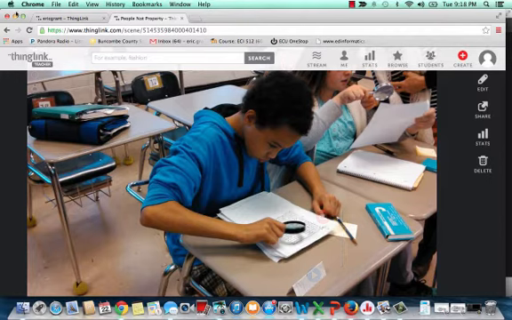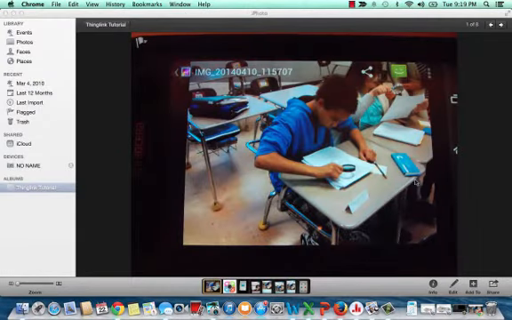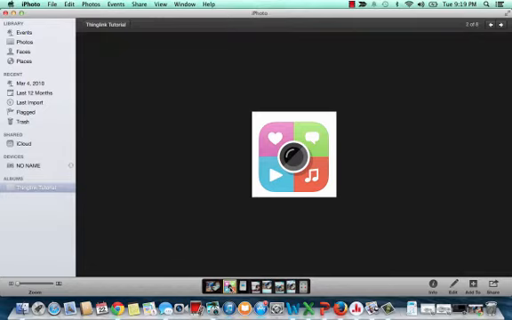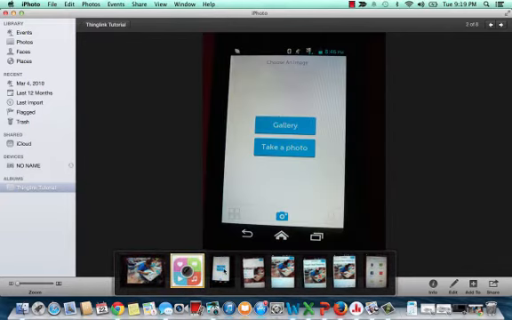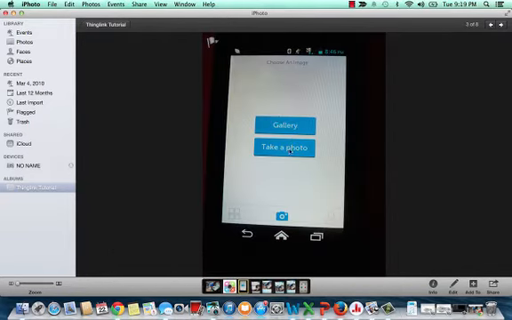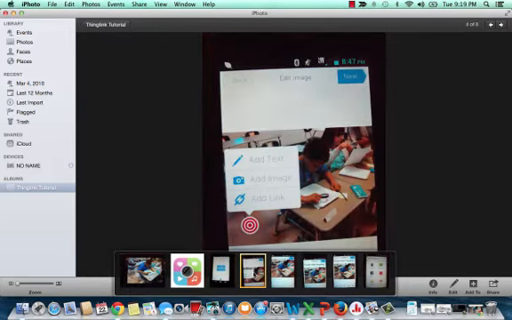It's really quite simple. To begin with, you take an image on your mobile device. Here's an image of a student at work, the same student we saw a couple of minutes ago. Of course, you download the app, in this case the mobile app. You can download this from iTunes, an iOS system, or you can download this as an Android app. Either works fine. Once you've downloaded it, you have a choice of choosing an image. You can go to your gallery, or you can take a photo and put it right in there. Obviously we have a photo we've already taken.